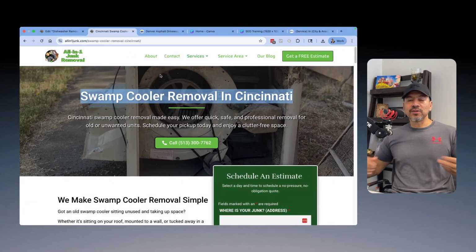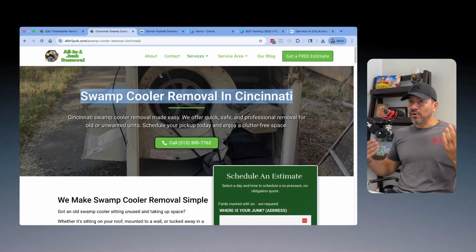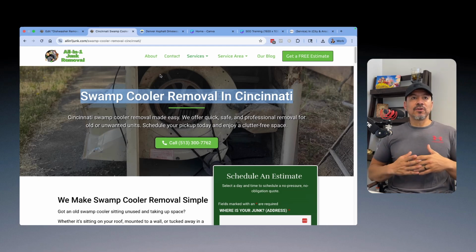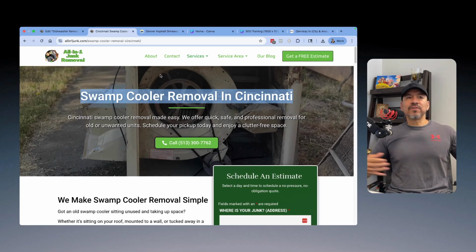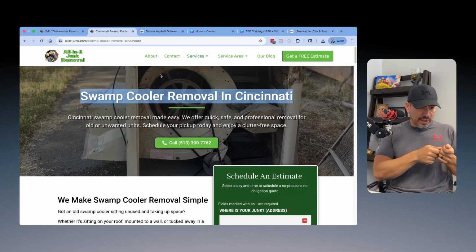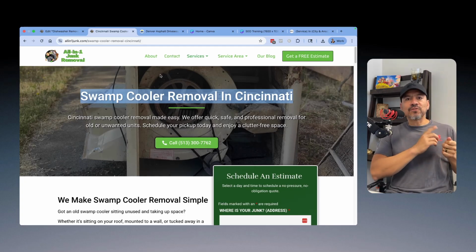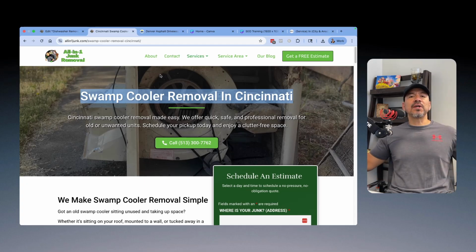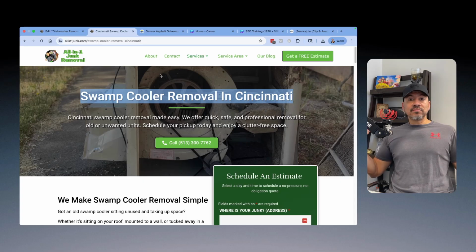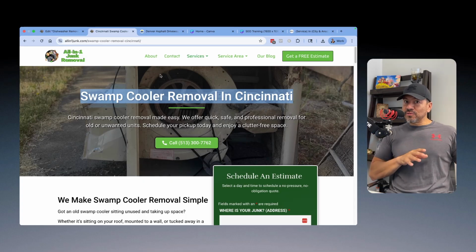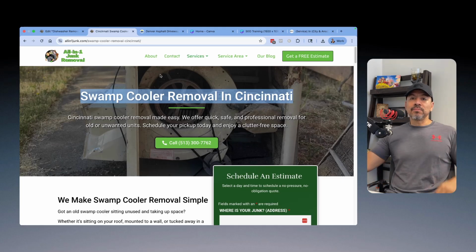So let me share with you guys why you should build out all these service pages, because it goes back to creating location pages. It's like fishing in a lake. The more fishing poles you have in that lake, the more chances you have of catching a fish as compared to just one page focused on simply the main service you provide. If you have a bunch of service pages for a bunch of little subcategory pages, you never know, that one person could actually type in that exact service you're providing at that moment, and they run into that specific page, and then bam, you got yourself a lead.